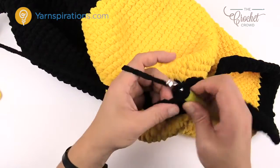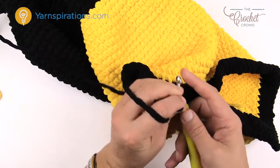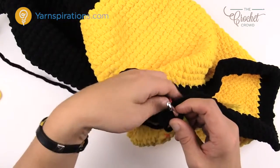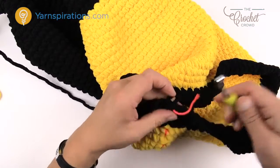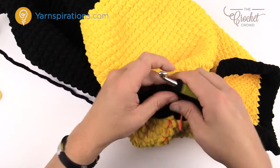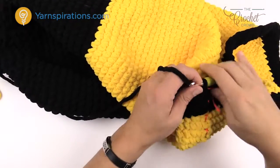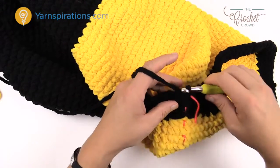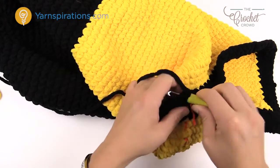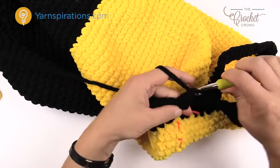I'm always making sure I get 2 strands when I do so, and I want to move up my stitch marker, and we're gonna move up to the next round. We're gonna get one more bigger before we then just go single crochets all the way around for another 12-inch space. So let's continue and move up. So let's continue, and this is the final growth on this ring, ring number 3. And what we're going to do is we're gonna chain up 1 and then 2 into the same one, and then this time there will be 11 in a row.